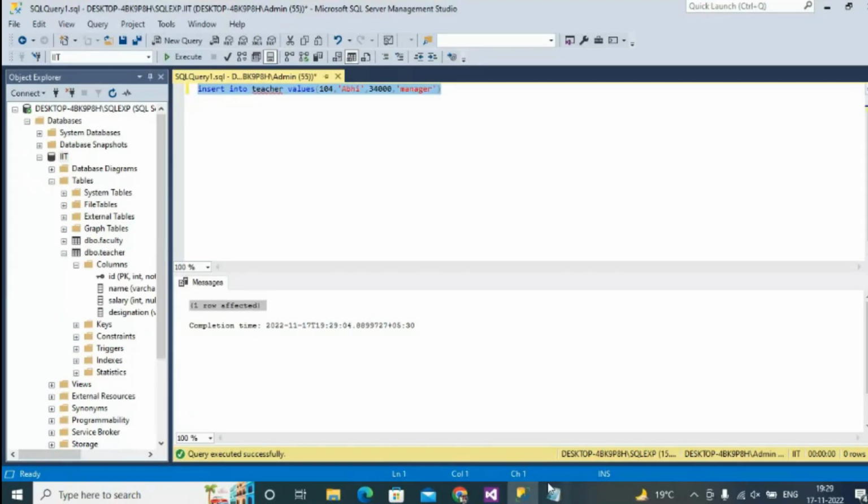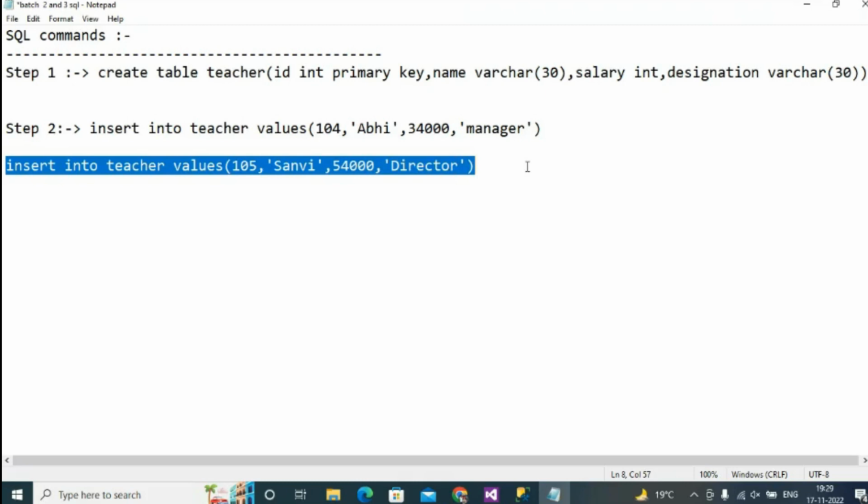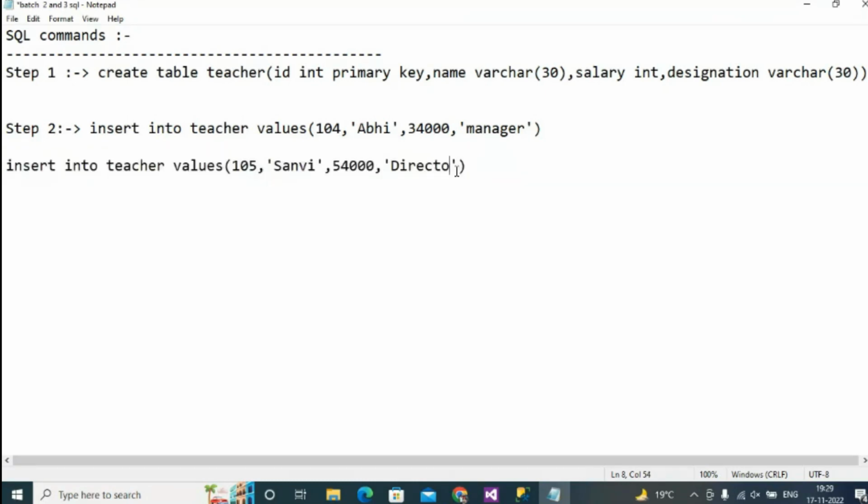I'm just copying it from here. So after this also we are putting the query here, then I'll put here also. Then we have Shanvi. Then I'm putting a record 56 to 4 testing and this is now here. Enter director. And just director. Suppose I'm adding. Just press the profile and break.